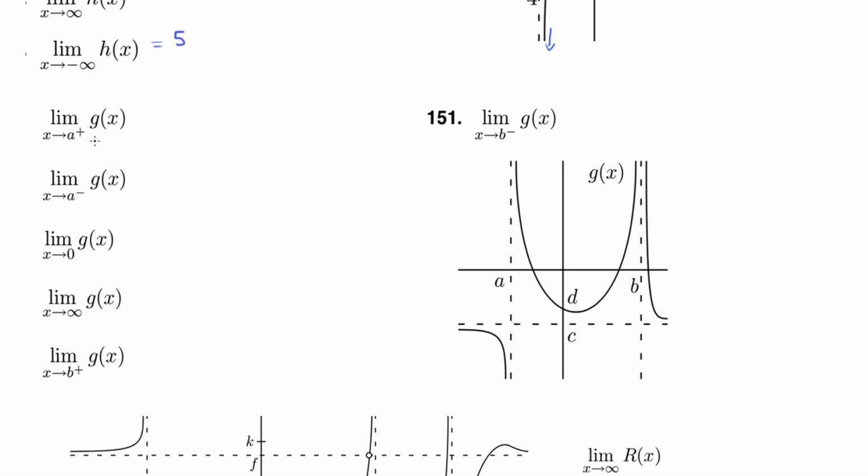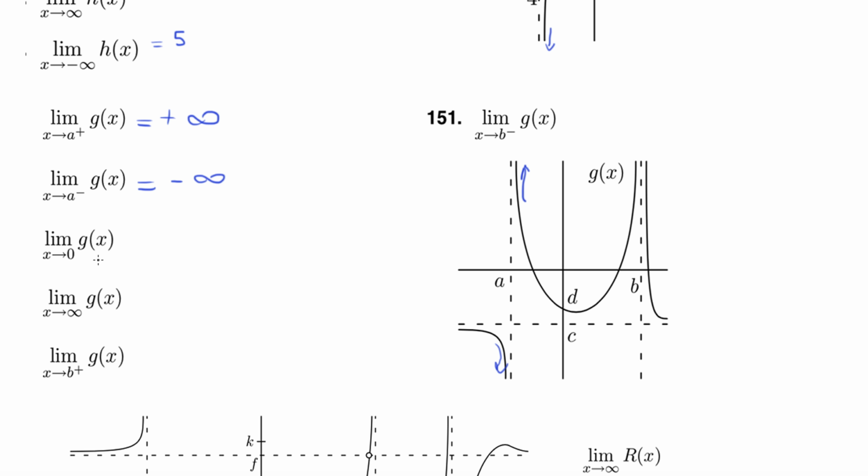Now a little bit more challenging will be this one. So it says when x approaches a from the right. Notice that we don't need actual values, okay? Having letters like these are perfectly fine. So this is g. When x approaches a from the right, my function, my graph, is going up to positive infinity. When x approaches a from the left, my function is going to negative infinity.